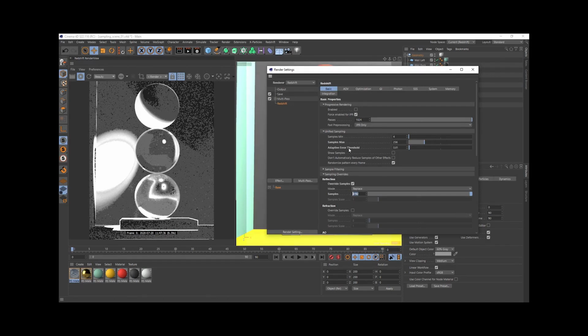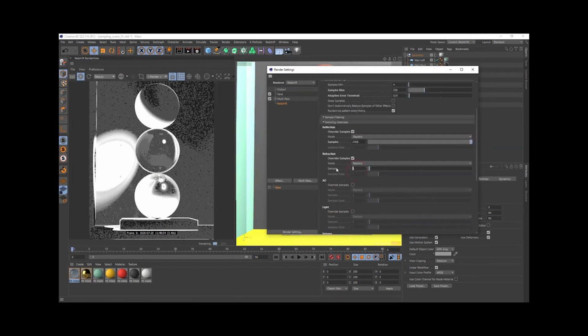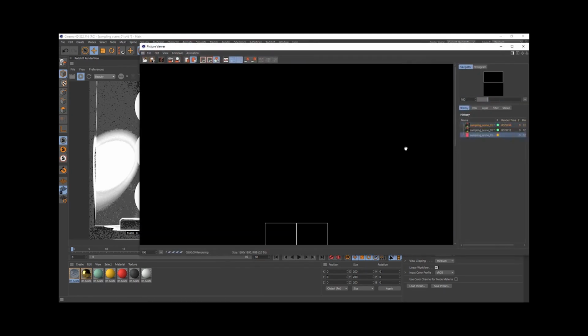Do you need such a low adaptive error threshold in your scene? For example, maybe all you need to do is just decrease it maybe by half, and you don't need so many samples. I keep the default, up our samples, and we have some noise in refraction. Maybe I repeat this and render.